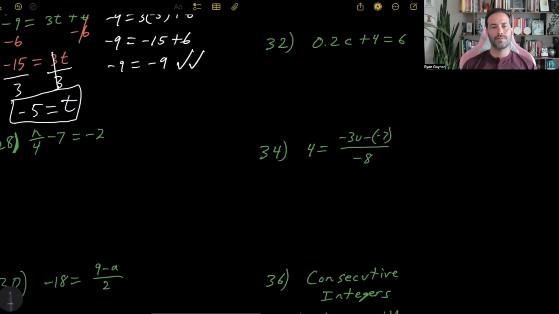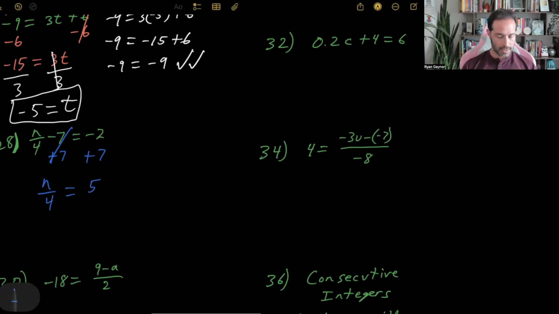So what's happening to the variable? The variable is n as in Nancy. It's being divided by 4 and then subtracted by 7. So we're going to do the opposite of all those things and we're going to work backwards. So we're going to start with the negative 7. What's the opposite? Plus 7. On both sides. You all get it now, I think. Cancels out. We have n divided by 4 equals negative 2 plus 7. I owe somebody $2. I gain $7, so I can pay back the $2, which means I just have $5 left.